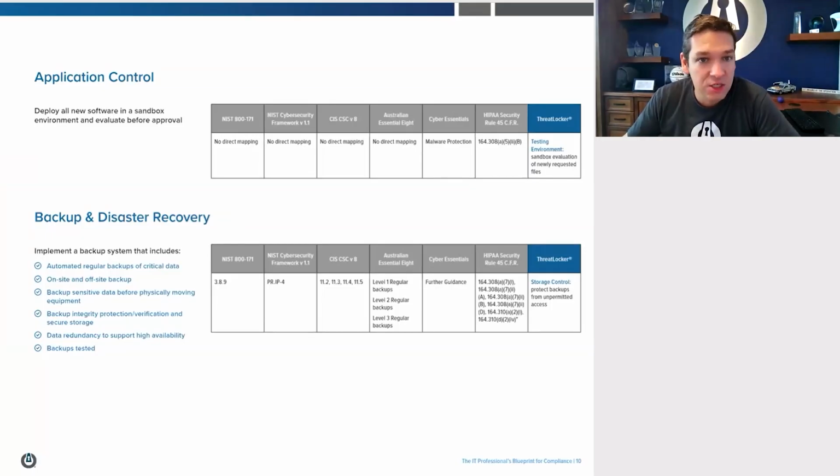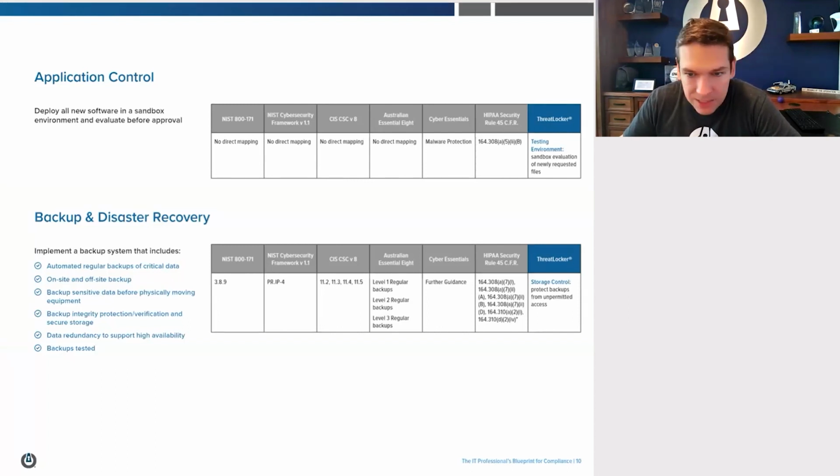Last week, we finished on application control. So those who don't remember, application control is a way to only allow software you need in your environment. So stop games, stop IP scanners, stop untrusted software, and block everything else, including malware. We did map them to various different cybersecurity frameworks. There was a change to the NIST 800-171 framework, which hasn't been updated in this document. Revision 3, which is currently in draft and will be released this year, now actually has a direct mapping to application allow listing. So it's not on here. It will be updated in the handbook, but it's worth noting.